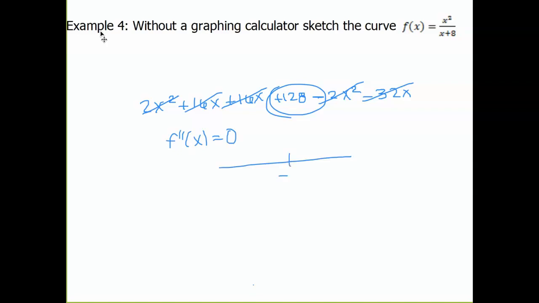So on my number line, I only have my -8, which is that DNE. So I'm going to compare the values to the left and to the right. This time, the denominator is x plus 8 cubed. Therefore, the bottom can be positive or negative. So the top's positive, the bottom can change. So if it's -10 plus 8, you get a negative number cubed, so that's negative. If you plug in a bigger number like 0, it's positive. So concave down, concave up.